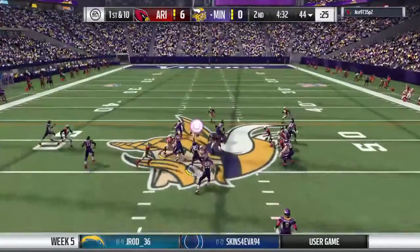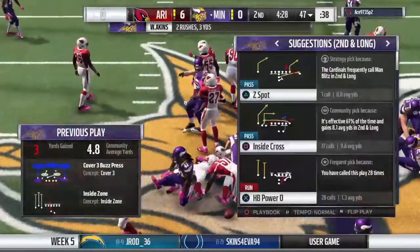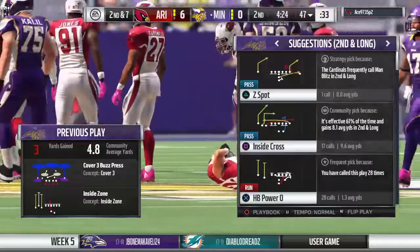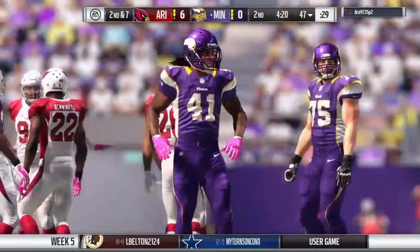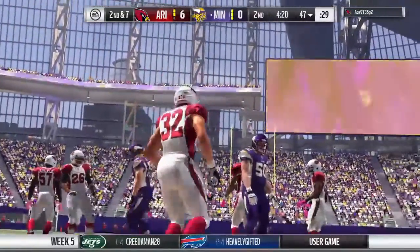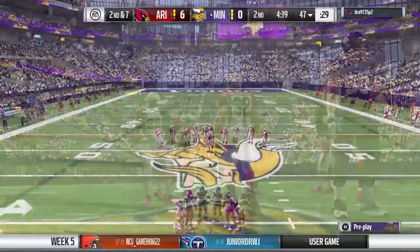They'll run it now out of the gun. And a minimal gain here as he's up to about the 47-yard line. Give him 3 on first down. It'll set up a 2nd and 7. We always like to talk about defense in terms of levels. First-level defensive line, second-level linebackers, third-level defensive backs. On that run, that was what we call a first-level run, and it was stopped by a second-level player.